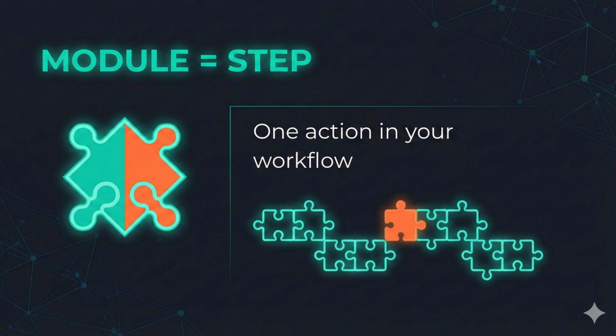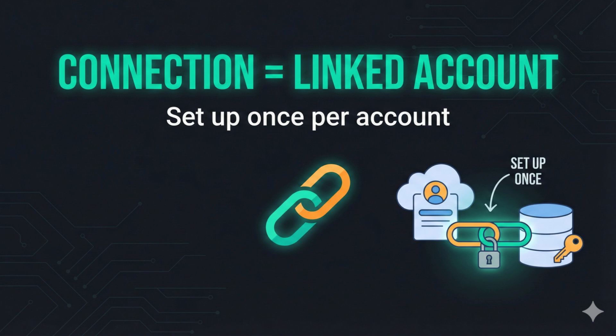Second, modules. Modules are the individual steps in your scenario. Each module is one action, like watch for new YouTube videos or send a Discord message. You connect modules together to create your workflow. Third, connections. These are your accounts linked to Make.com. When you connect your YouTube account or your Google account, that's a connection. You only have to do this once per account.